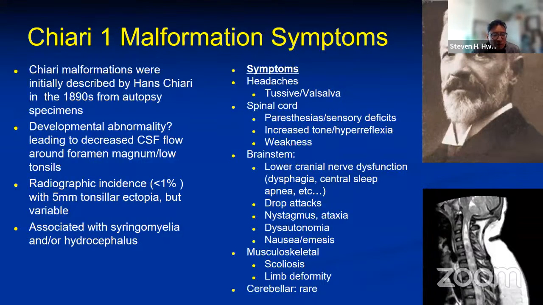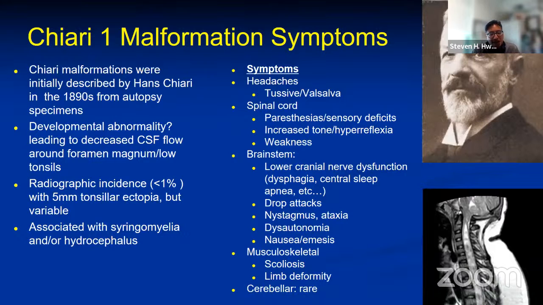And so to dive into the specifics a little bit, Chiari malformations are one of the things we often see, and one of the things our colleagues in pediatric deformity often worry about. Obviously, a little bit of background. Hans Chiari described it in the 1890s with autopsy specimens, but largely it's thought to be a CSF flow abnormality now. And classically, we still use 5 millimeters of tonsillar descent as a diagnostic criterion. But there's variability even with that.